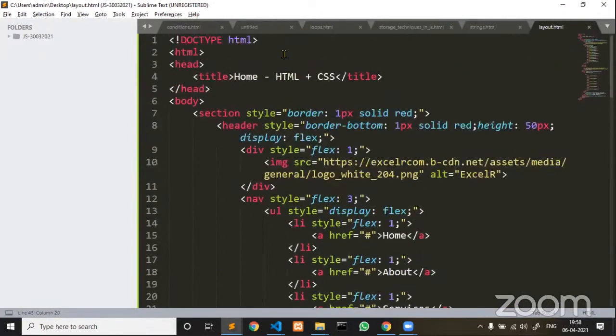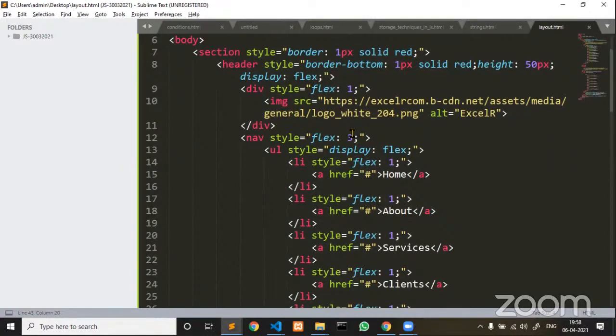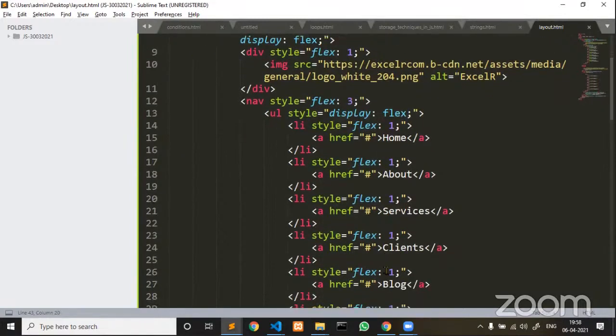Now, before writing inline CSS, I'm facing a lot of difficulties here with the inline CSS. What sort of difficulties? Each and every time if you guys want to write a CSS, we have to go for inline. The inline CSS drawback is the code we are going to duplicate. You see here flex 1, flex 1, flex 1, flex 1. Everywhere we are using the same property again and again.